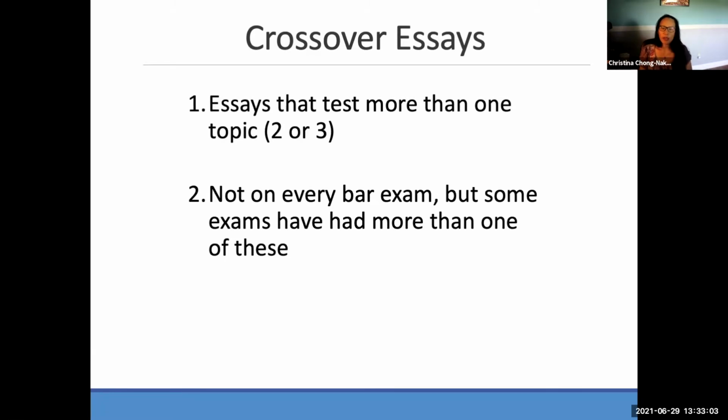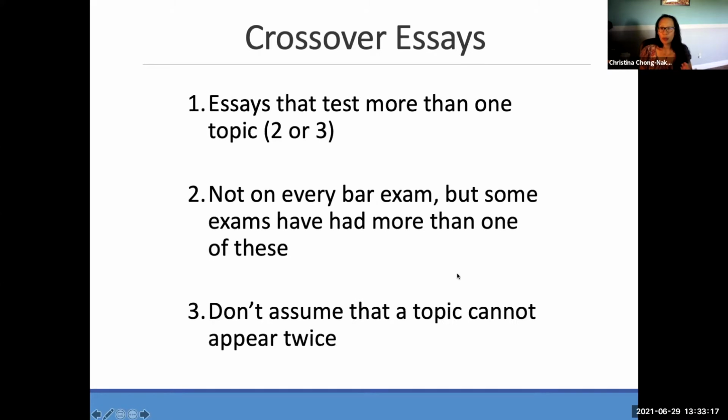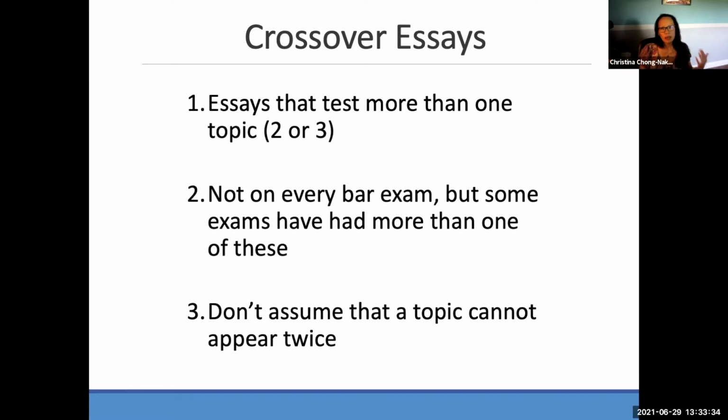So I've noticed California has been leaning a little bit more towards crossovers, at least in the last few years. But I don't know if that's just by accident or it's a trend. Thus, because crossover questions can appear, you cannot assume that a topic will not appear more than once. For example, there can be a question that has professional responsibility and business associations tested, and then the next day you can see a pure professional responsibility question, which means professional responsibility has shown up in two essays. Now, that's the very loose definition of what a crossover essay is.